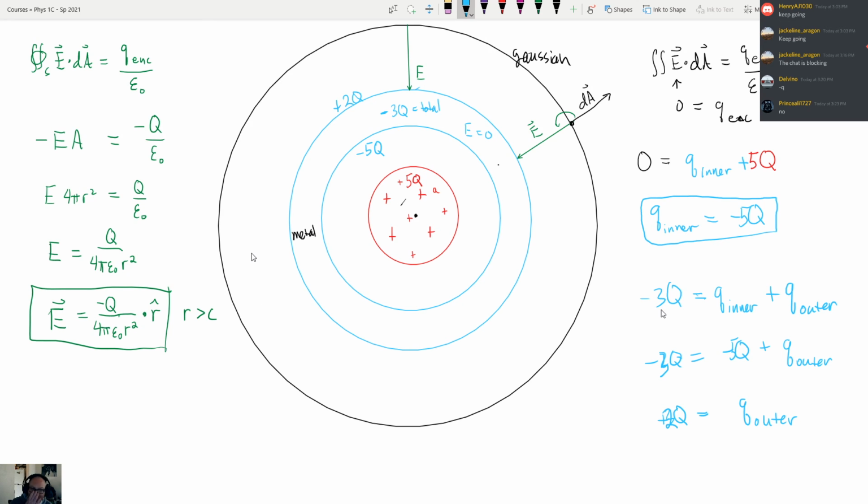This would work out a lot better if I just did a whole new problem and said, oh, what if we just check? But it's kind of weird, right? Because now you see that all of these charges basically suck all the way into the inside until they cancel out with what's inside, right? So you end up with negative 5 and positive 5. But even though this object carries a total charge of negative 3Q, it's actually positively charged on that surface, which is kind of weird. But that's what would happen, because all of the negative charge has been absorbed into the inside.